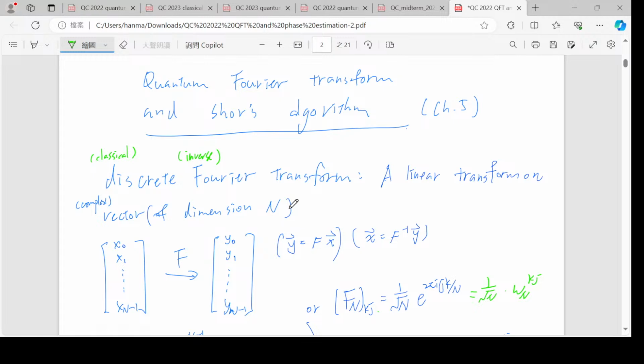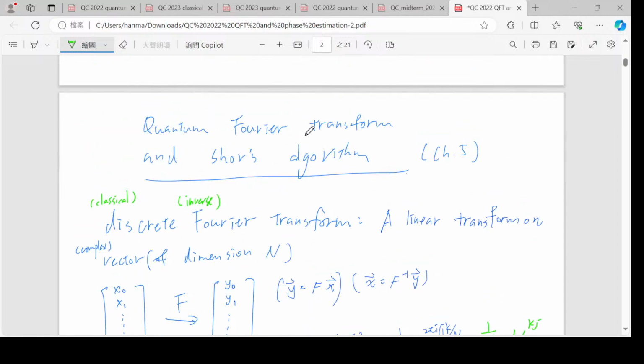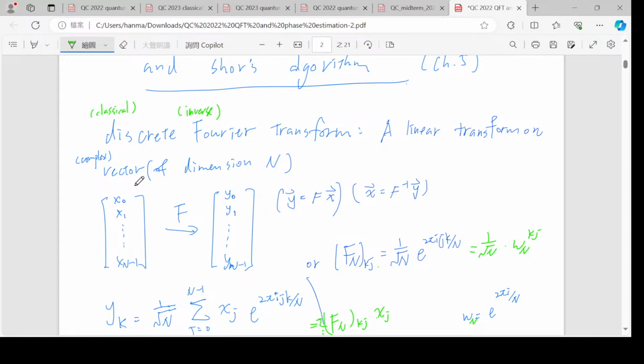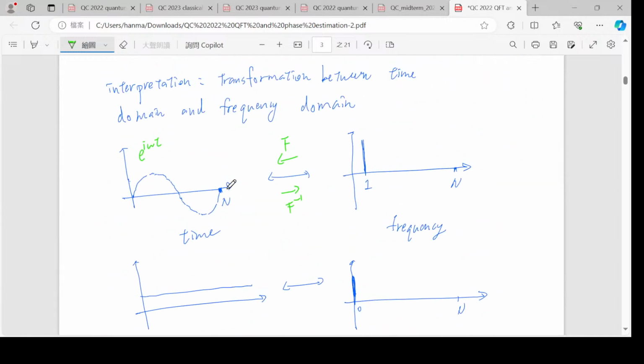Okay, so let's have a small recap today. Today we started talking about a very different concept: the Fourier transform, and we had a 30-minute introduction to the classical Fourier transform. So we say the classical Fourier transform is a matrix that lets you transform an n-dimensional vector to another n-dimensional vector. And intuitively, we think of the n-dimensional vector as a discrete vector that represents some signal in the time domain.